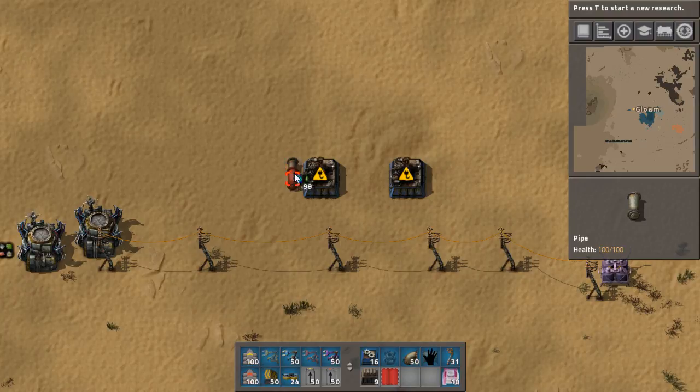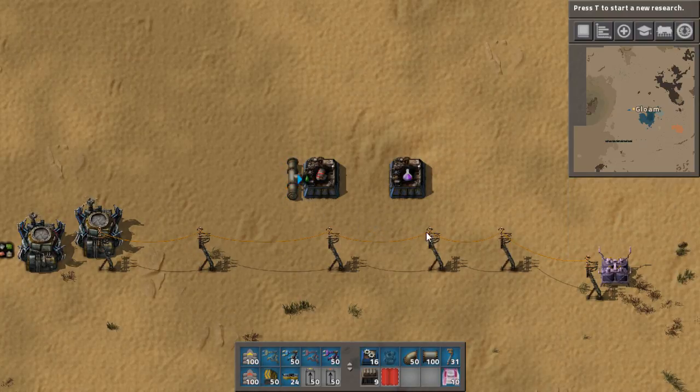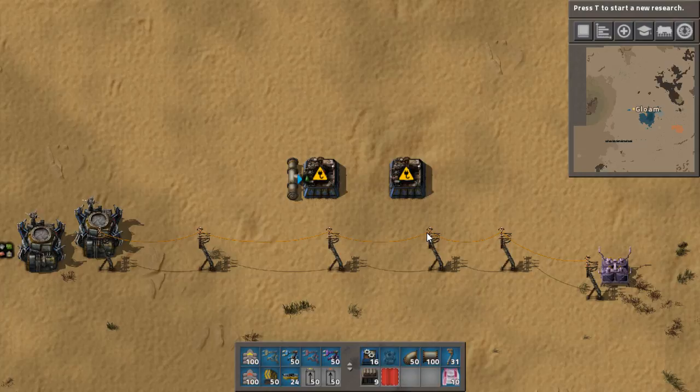So pipes coming down. So the blue was 2 units tall, mostly because I wanted to not make so many iron pipe and iron gear wheels to supply the engines.